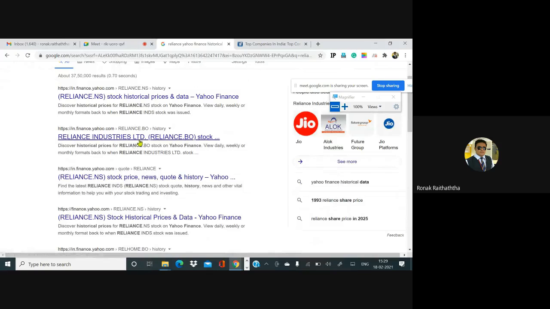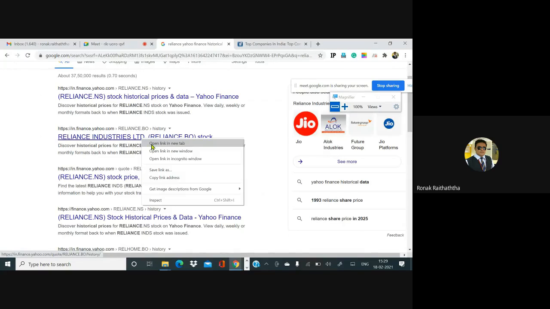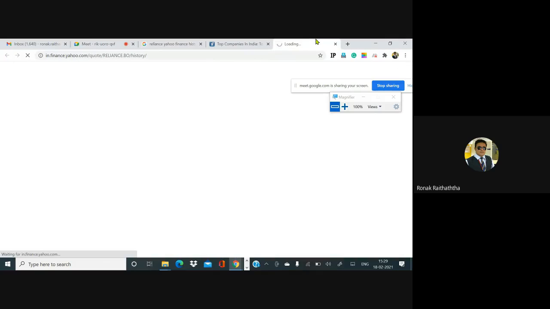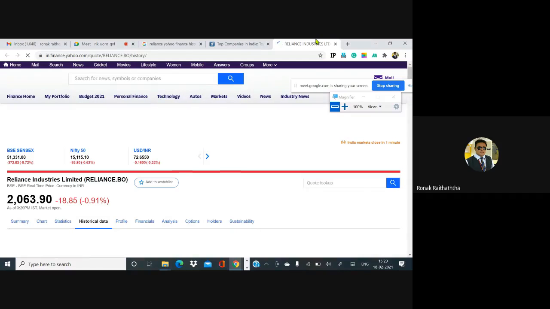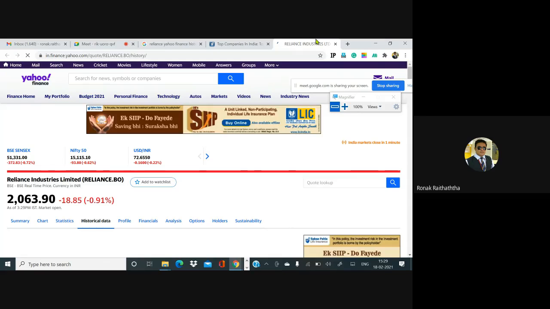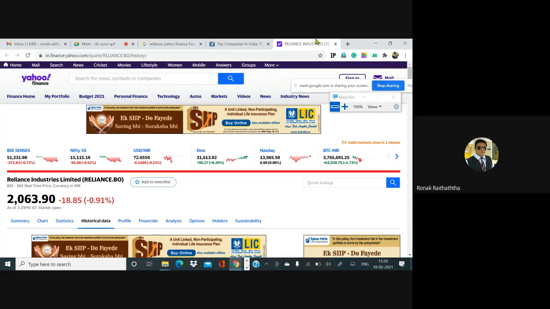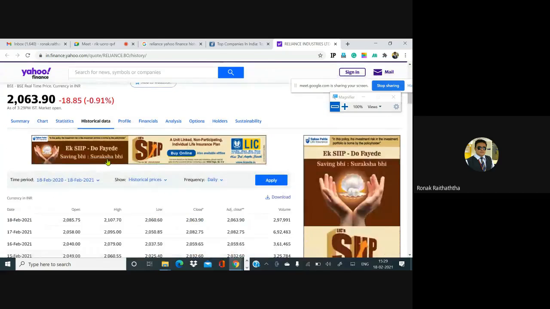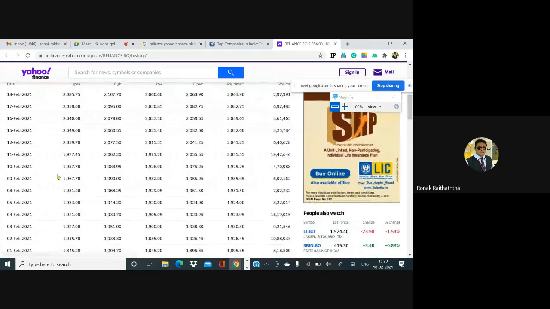You can select the second one as well, first one too anyway. Let me go to the second. Now you'll be taking it for how many number of days? We are right now in February, right? Let's take it from November. 1st of November to 17th of February. That's 18th of February. The market is closed for today as well, no? So we can take today's also.